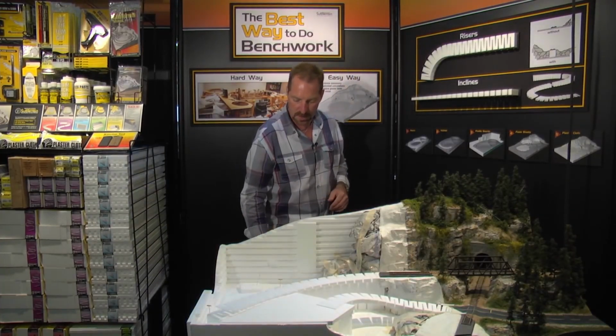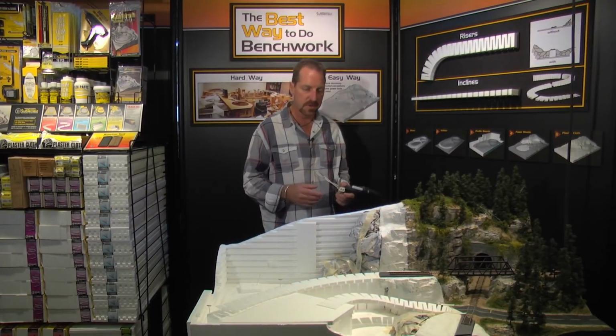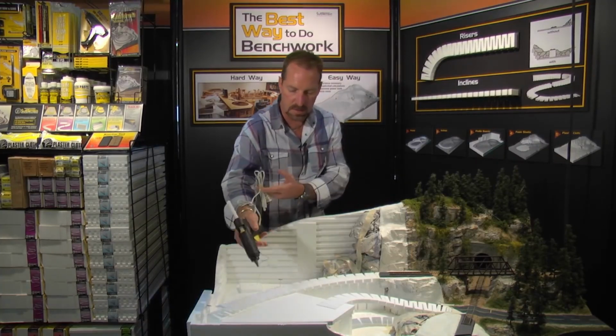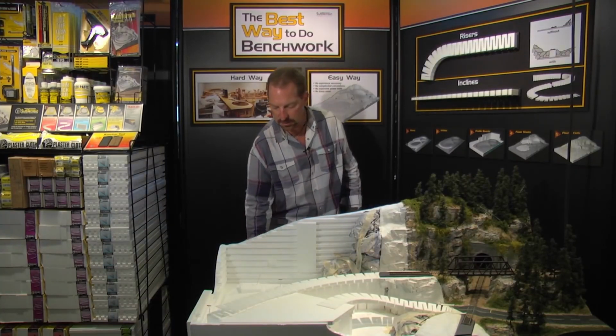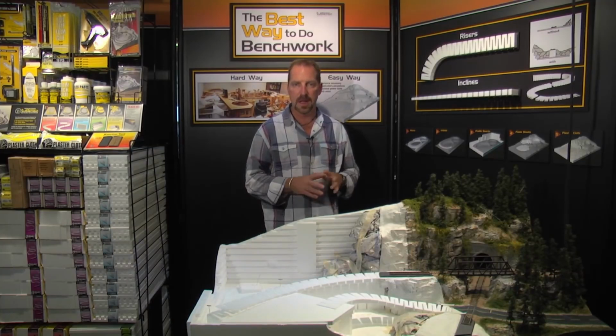Now at this point, you want to go ahead and attach everything down permanently, make all your final adjustments, pick up your low temp glue gun and attach it all down. Just glue all around all the edges of it, make sure everything's tacked down before finally wrapping it up with the plaster cloth. Definitely want to use the low temp because of just that. It's a low temperature, it won't melt that foam as you're gluing it down.